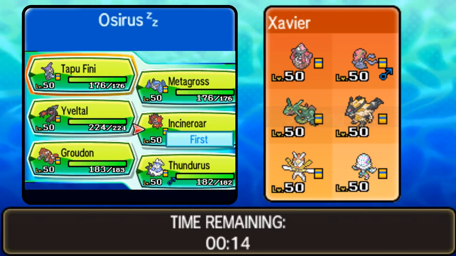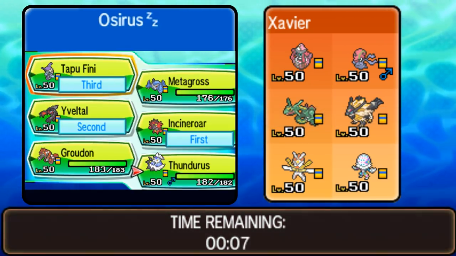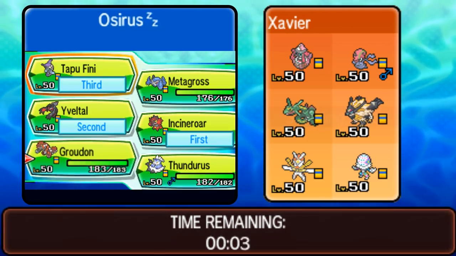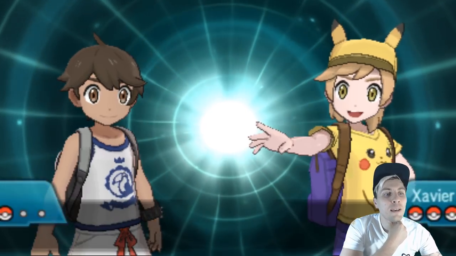What do we do? I think we bring Yveltal, Tapu Fini, and do we bring Groudon? Yeah, we'll bring Groudon to this one as well. And we'll lock in. Oh, these teams are so tricky.